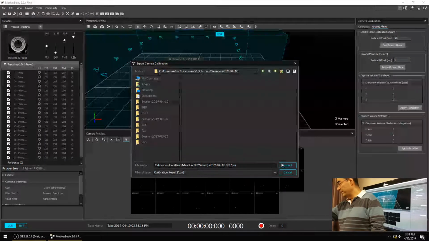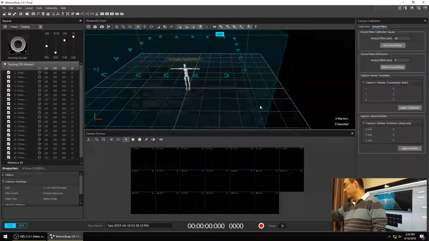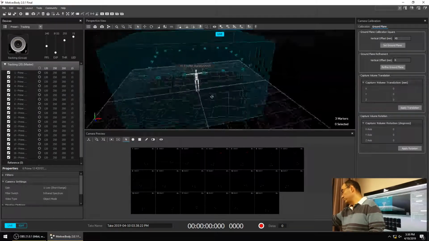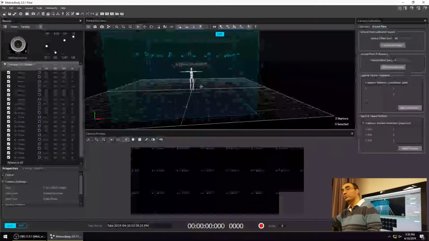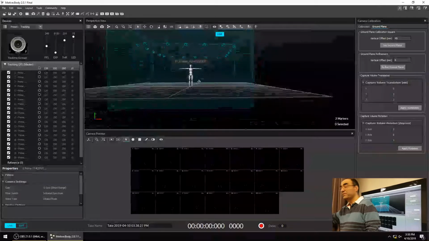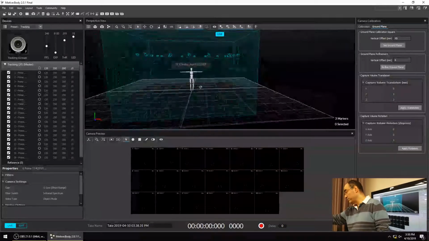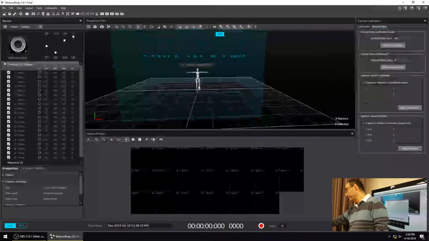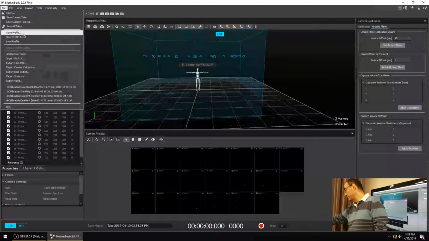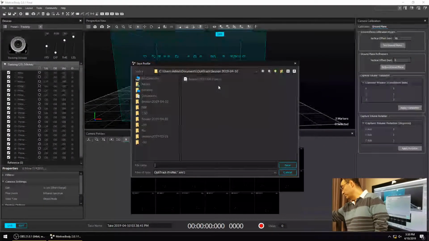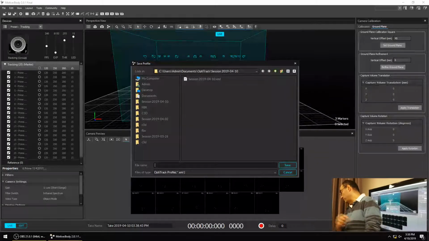So now you see what happened? Those 3 markers fix the cameras. Yeah? So you should be set to go to the next step. The camera calibration basically is done. Just in case, save the profile. So file, save profile as. I do that often because this thing crashes. Exactly. So you're good. It saves the last path that you used. Just double click on it and save it properly.